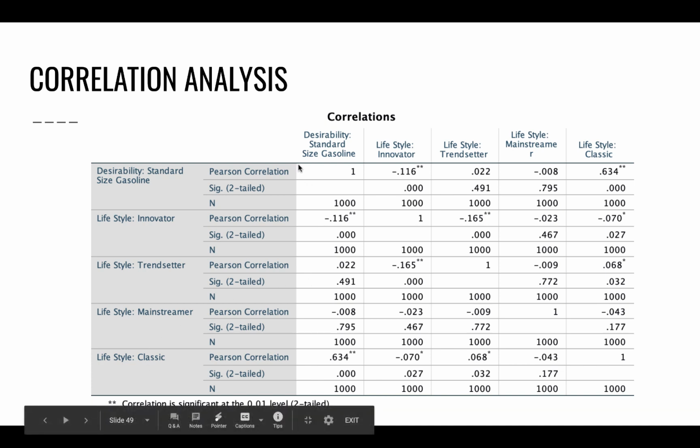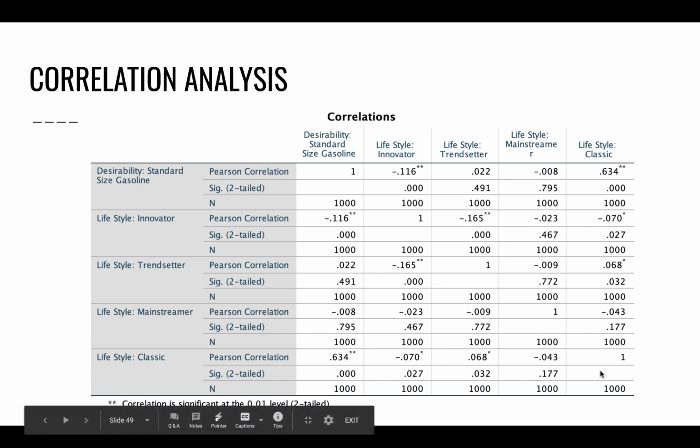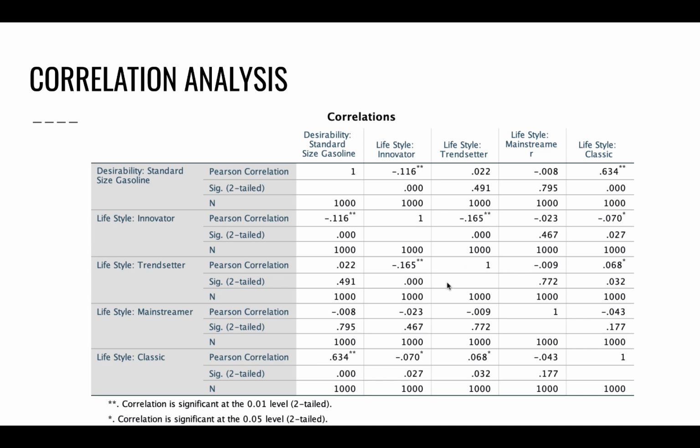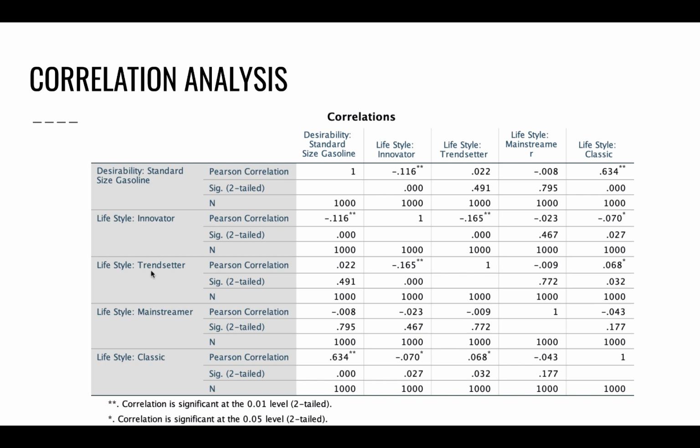So you could almost draw an imaginary line diagonally through your output table, and that would really be a mirror of the lower side versus the upper side, because you see that there's a cross point between each of these variables. So for example, lifestyle trendsetter has a cross point with trendsetter right here. This one meets itself right here. This one meets itself right here. So you have this redundancy in a way, because you have a mirroring effect. You have everything twice. So we can actually just look at one of these columns and look at how each of these 4 lifestyles correlate with the desirability of a standard size gasoline car. So let's look at the first one.